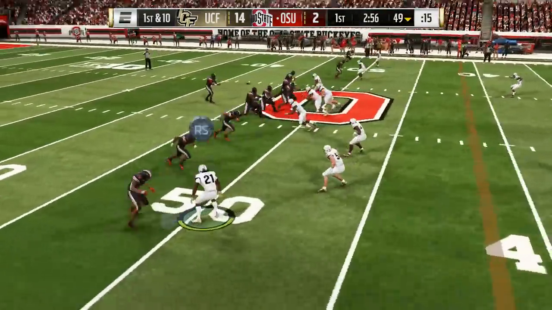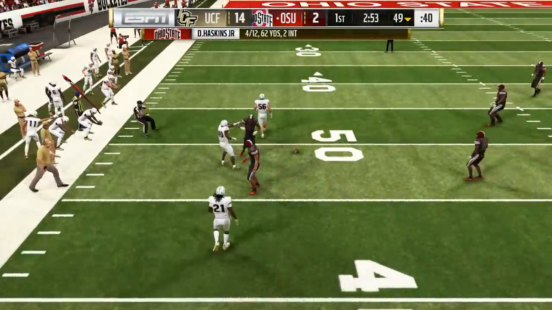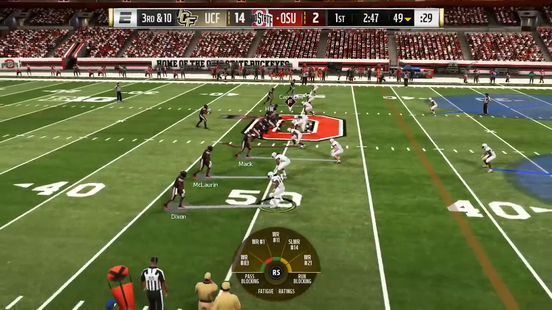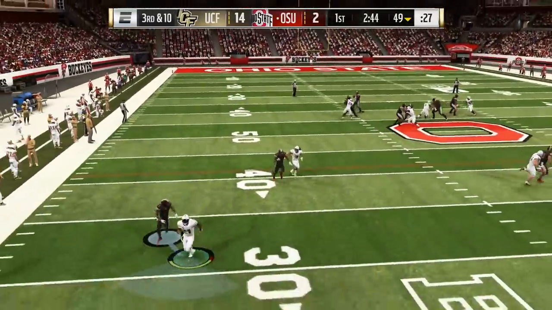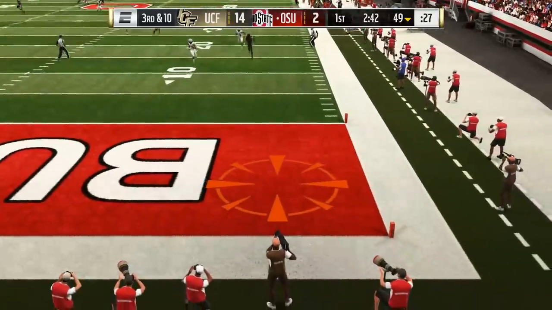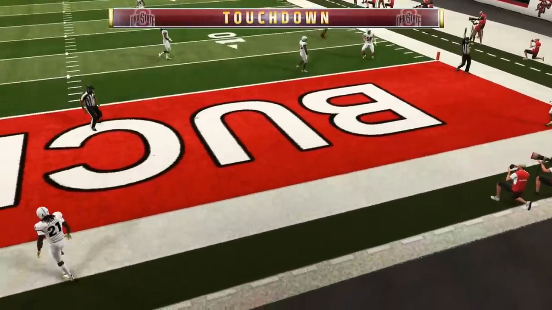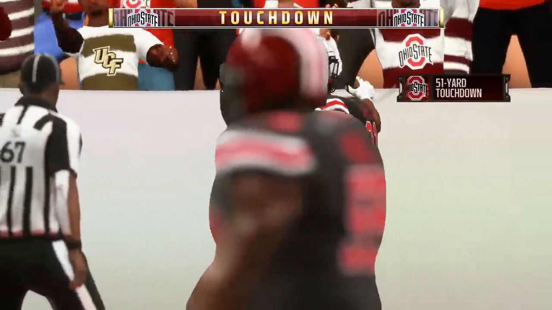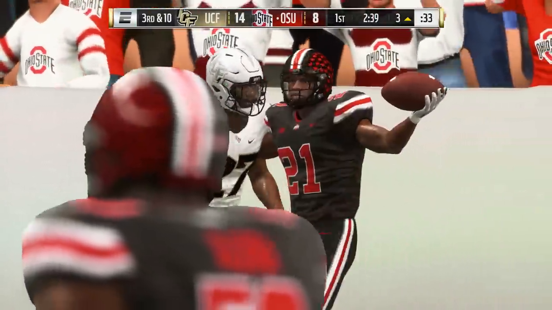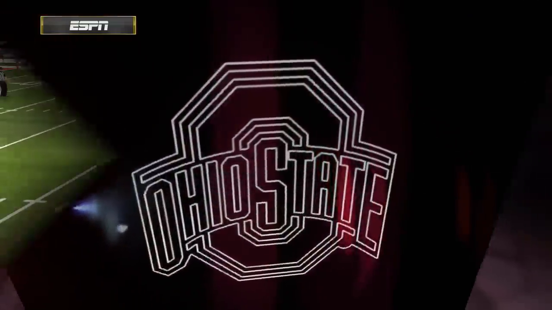Coming out here already with two interceptions. They did not know that this UCF defense was this good. Now, the reason I chose to go to the University of Central Florida. Haskins going deep to the end zone. Wait a minute, folks, his receiver came down with it, and they get a touchdown. What a throw. Come on, let's go.